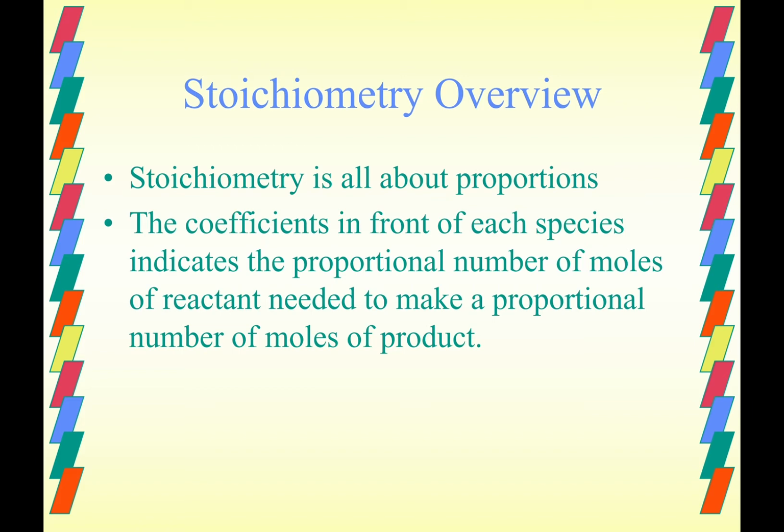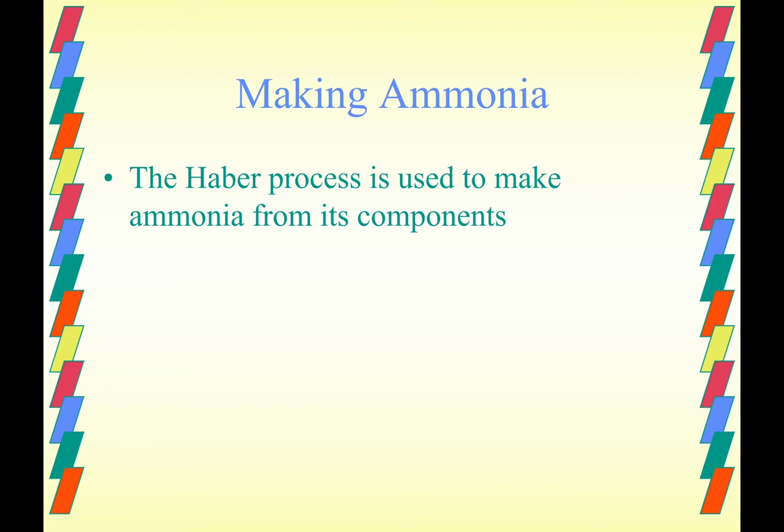And not only is it good for chemical reactions, chemical equations, but it's what is used in cooking all the time. We'll apply this to a process called the Haber process, which has to do with making ammonia. And we look at the reaction here, and I'll give you a second to think about what type of reaction this is. Feel free to pause the video. This is a synthesis reaction, reacting nitrogen and hydrogen to yield ammonia.